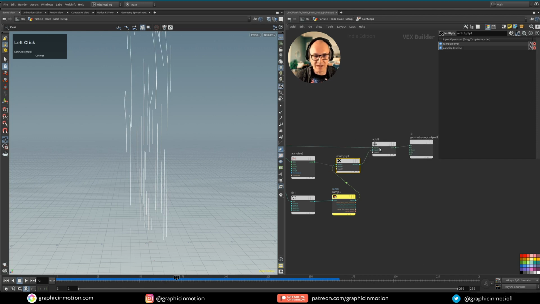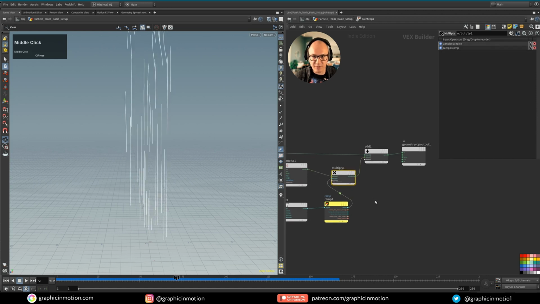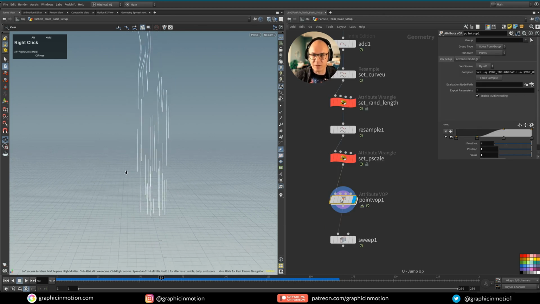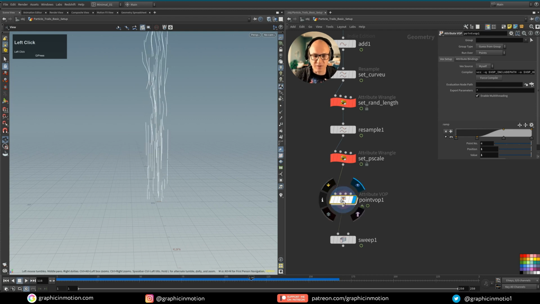So now I'm adding the position value that I get out of this calculation after I apply the ramp, so after my multiply. And let's link this up also correctly so that this looks nice. And this is a bit understandable now. So this is what I wanted to do. You see in the beginning these are not deformed by the noise. And when they approach a certain age, like here, then the noise will have full effect. So this is just a small example of what you can do with these trails. And yeah, that's what I wanted to show you.